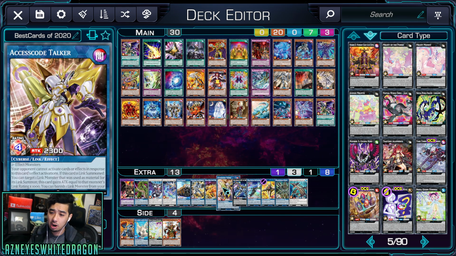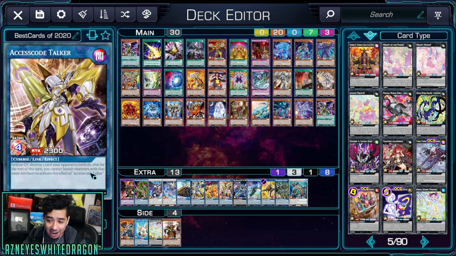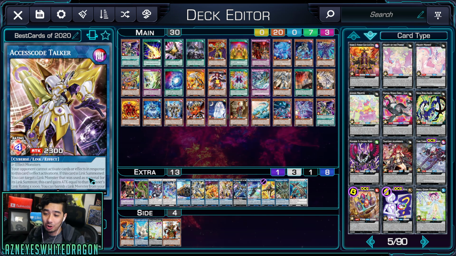Next up, Axis Code Talker. It's just able to go ahead and start popping things, and then on top of that, it has that awesome ability where your opponent can't activate cards or effects in response to this card's activation. So it just pops everything. This card coming out is OTK time, man.